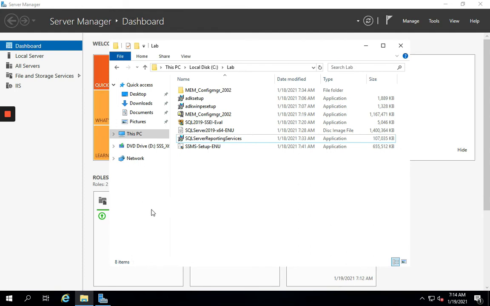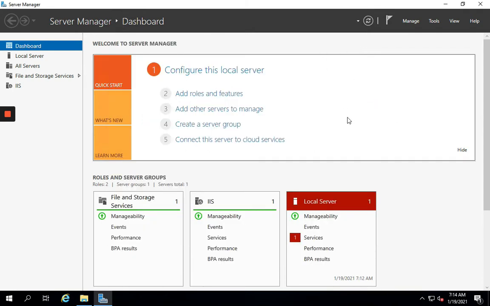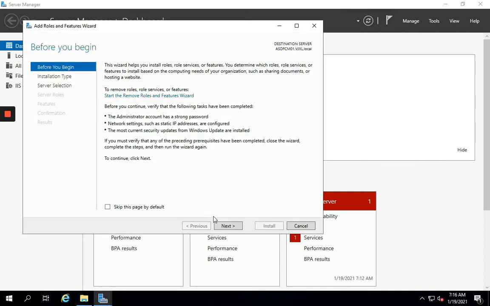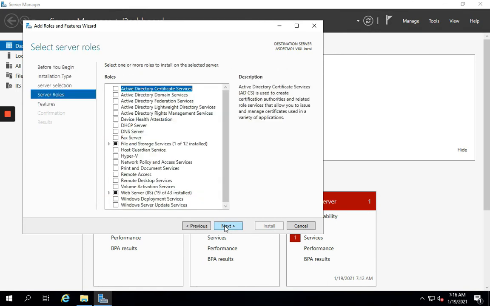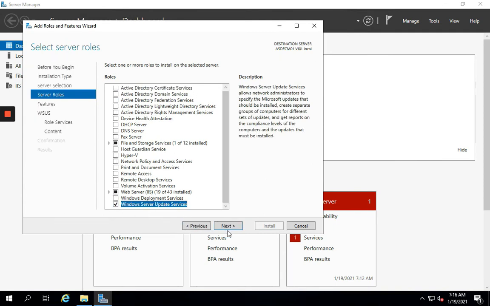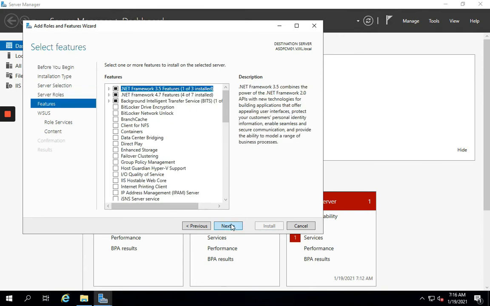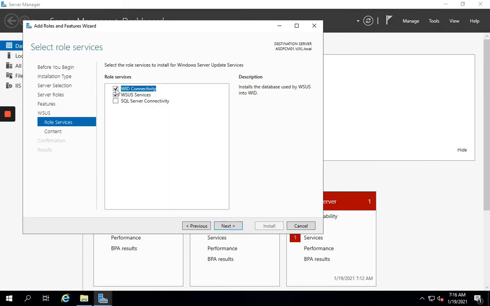Now beyond this, there is only one more prerequisite, which is Windows ADK, the assessment and deployment toolkit. However, if you remember from earlier part of this video, we are yet to install one of the server roles, that is WSUS. So that's what we are going to do now, since we already have the SQL database installed. So we will select the Windows WSUS feature. We'll click next, and we will only select the second and third option.